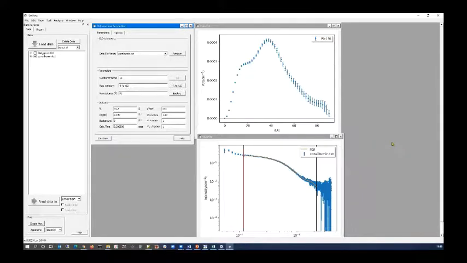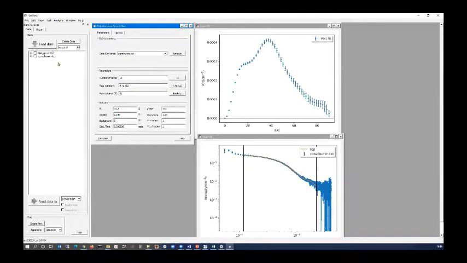And now I'm starting to get a smoother P of R curve, which is one of the things that Otto was talking about. And to know whether I'm getting a good solution, of course, I can use some of this other information here. So for example, if I've done a Guinier plot, I could see whether the Rg that I'm getting out here corresponded to what I got from the Guinier plot. Or alternatively, if I know my contrasts, I could use the I0 value here to calculate the molecular weight and see whether that made sense and it was anything like what I got out of ultracentrifugation. So that's P of R analysis.